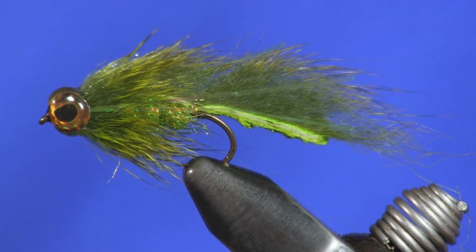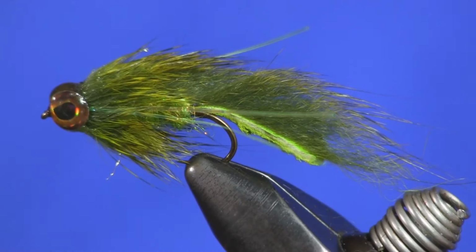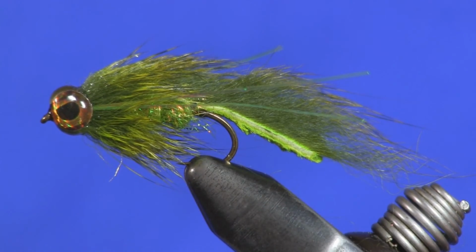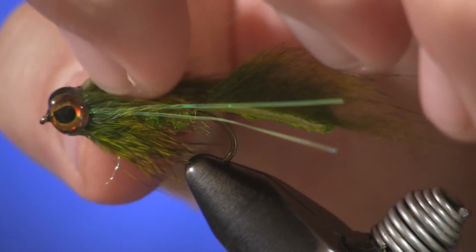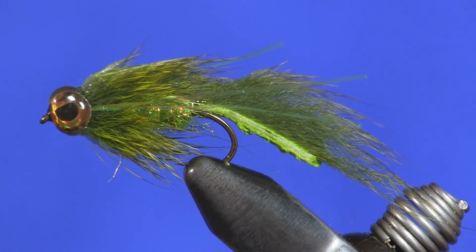So that is a very, very simple way to tie a pine squirrel zonker. You can tie it bigger with regular zonker strips, with rabbit strips. This is just a small one. You can compare it, you know, it's a size 10 hook, just a real small, real nice size minnow pattern. Real great this time of year here in the winter.